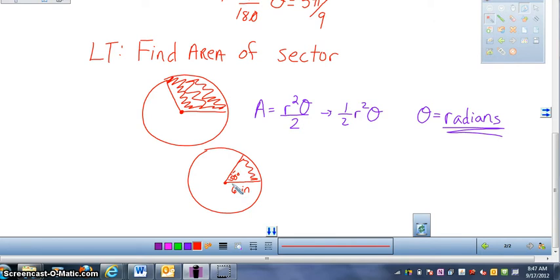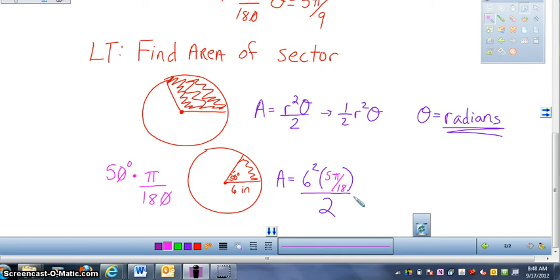The sector is part of the total area. Remember when we got that formula in class Monday? So I'm going to plug numbers into my formula. So A, area, equals r squared, so 6 squared, times theta over 2. I left theta there, and hopefully in your head you're saying because theta's in degrees, it needs to be in radians. So over here I'm going to change 50 degrees to radians by multiplying by pi over 180. And it looks like my 50 degrees is going to be 5 pi over 18.